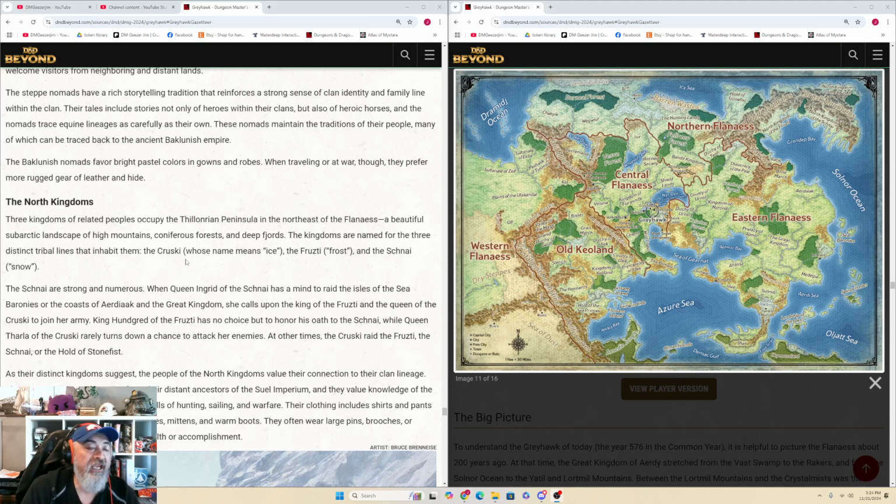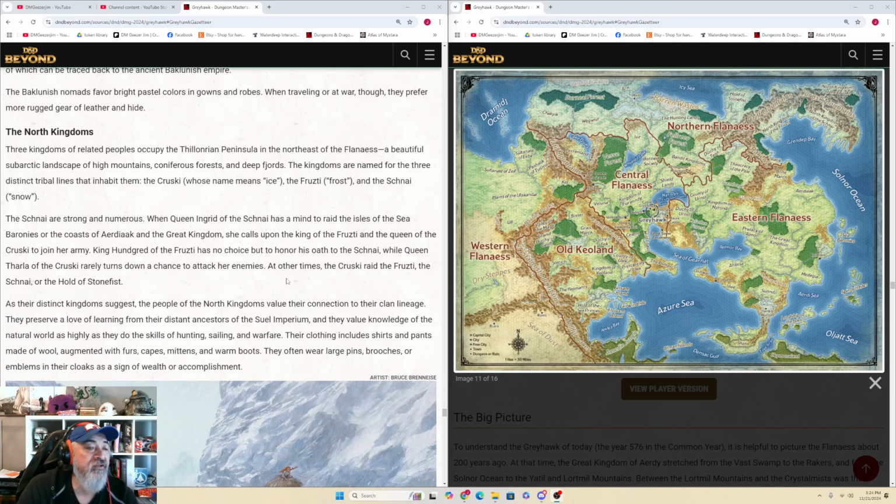When Queen Ingrid of the Schnai has a mind to raid the Isles of the Sea Baronies or the coasts of the Erdiak and the Great Kingdom, she calls upon the king of the Frutsi and the queen of the Kruski to join her army. King Hungrid of the Frutski has no choice but to honor his oath to the Schnai, while Queen Tharla of the Kruski rarely turns down a chance to attack her enemies. At other times, the Kruski raid the Frutski, the Schnai, or the hold of the Stonefist.